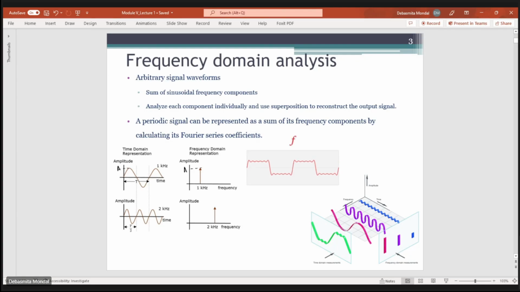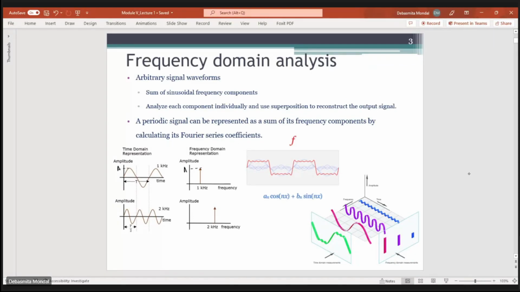So this was the case when you have a purely sinusoidal signal. What if you have a signal which is random in nature, something like this? What is happening here is that the red signal is a summation of multiple sinusoidal signals, and each of these sinusoidal signals has different magnitude as well as different frequency. So you can say that I am decomposing this overall signal into, let's say, these 3 purely sinusoidal signals with varying frequency as well as varying amplitude.